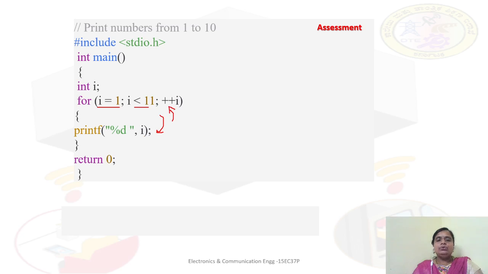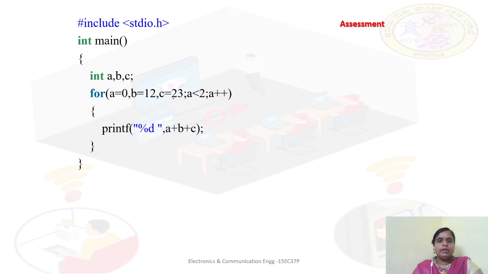Now I becomes equal to 2. Again it is going to check this one. I is 2, which is less than 11. Again it is going to print. So here, once the for loop starts getting executed, it comes across the expression 1 only one time. Later on, it only loops through expression 2, body of the loop, expression 3. Expression 2, body of the loop, expression 3, and so on. This is how your for loop works, and this would be the output for your program.